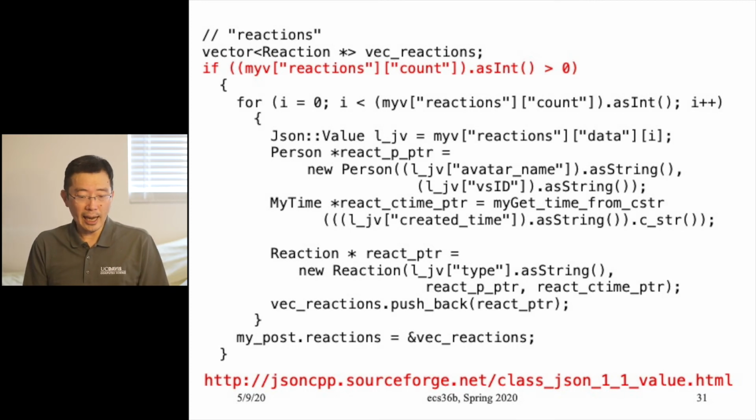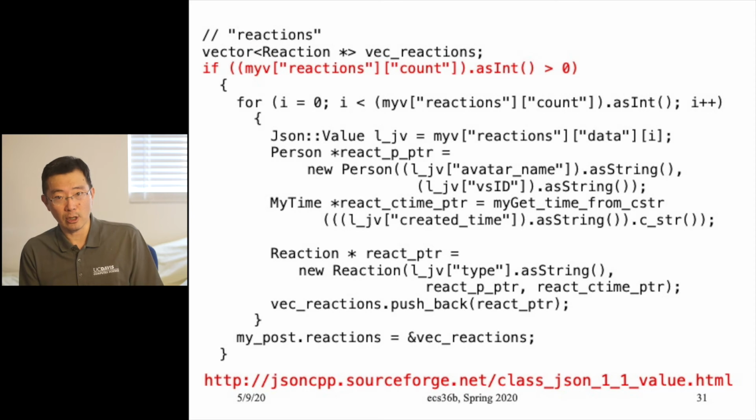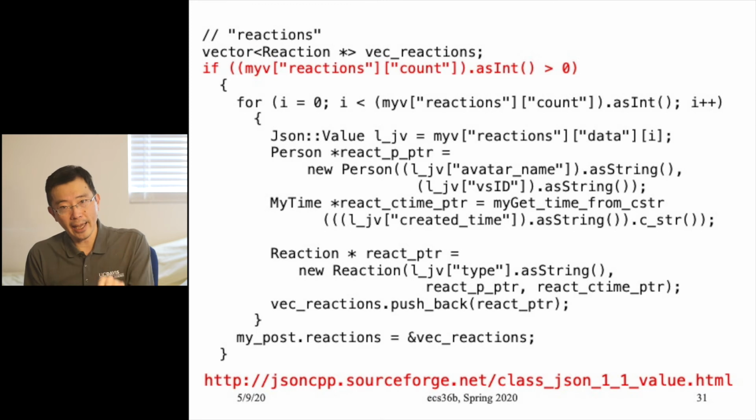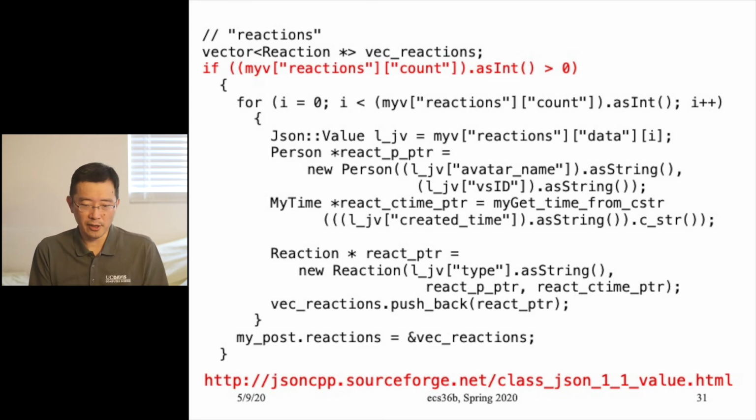So the first thing, the red line I want to show you is that, at least in this homework assignment, I'm going to assume that if the count is 0, that means you have no reaction. Just for this homework assignment, okay? There is another way to check, but I want to simplify the problem by saying that if the count is equal to 0, then it doesn't have any reaction for me to do further pigeonholing. All right, so essentially this first line in red is trying to make sure that the count must be greater than 0, and then I'm going to do the processing. Otherwise, I'm going to skip the whole thing.